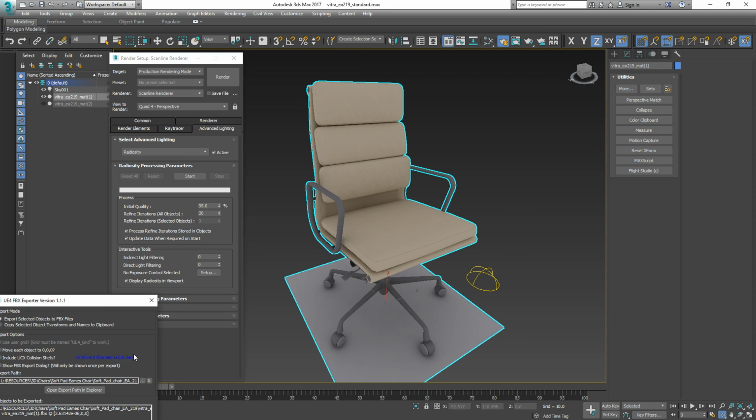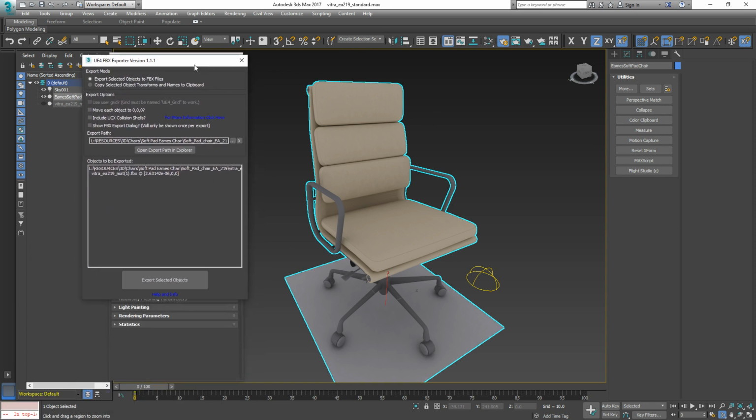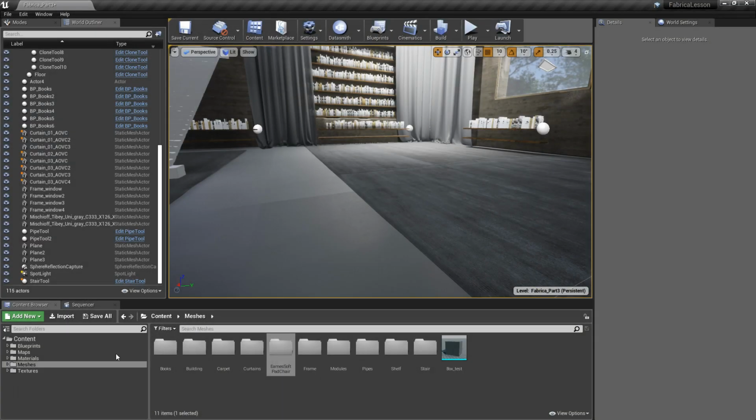With this selected, we'll just rename it Eames Soft Pad Chair. I will point it to my directory in the lesson.